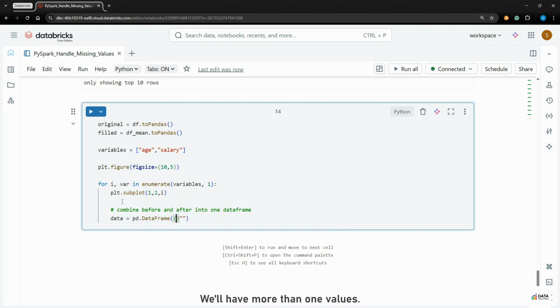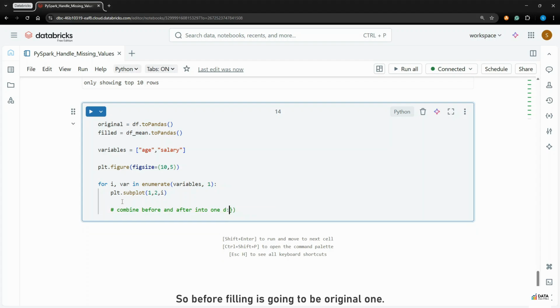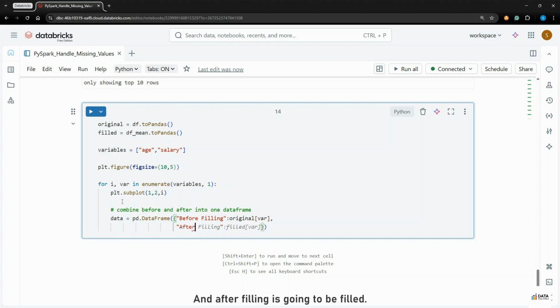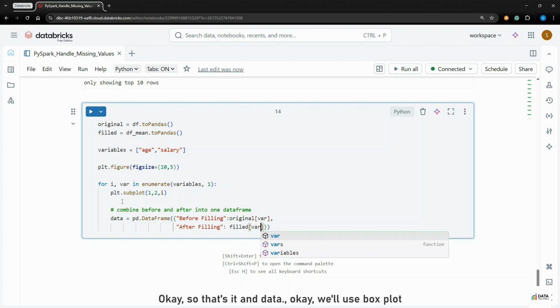We'll have more than one value: before filling is going to be the original one, and after filling is going to be filled of where.